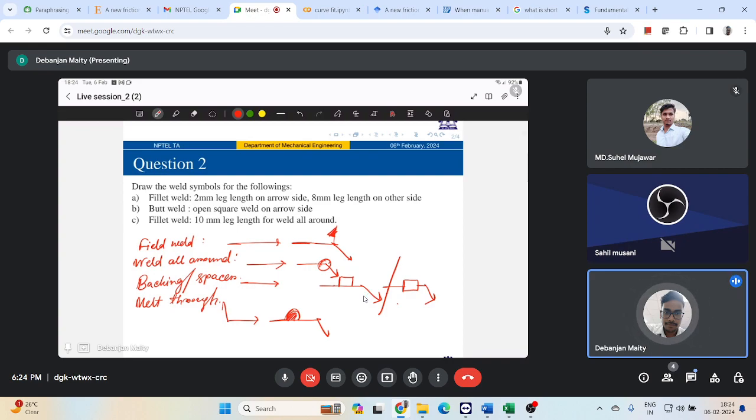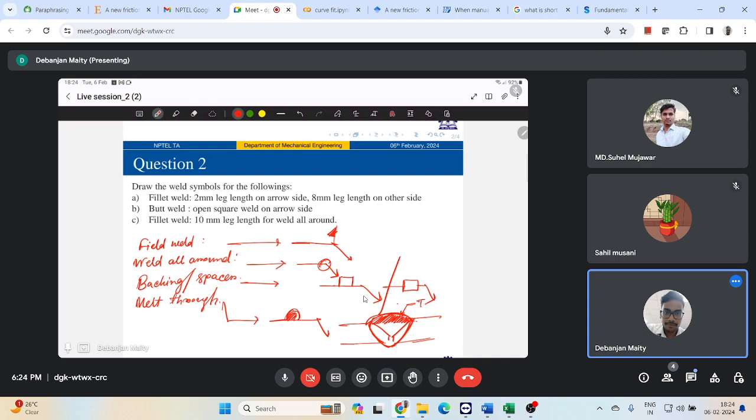And then, what does melt through mean? If you have a V butt joint like this, and let's say this is the deposition geometry, this portion, the top portion, is called my top melt through, and this portion, this is the bottom portion of that melt, right?